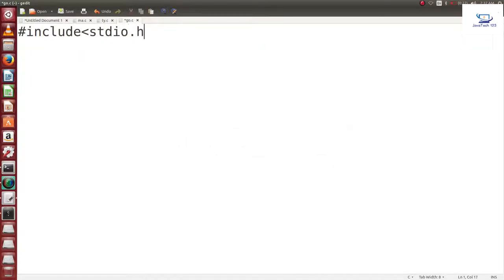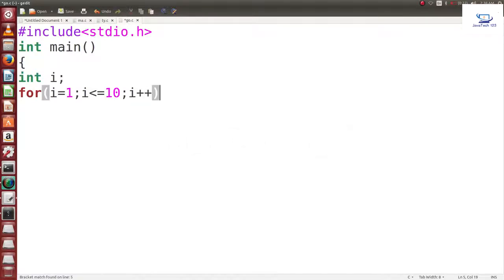stdio.h. Then you write the program. Suppose in main, then int i. Then for i equal to 1, i less than or equal to 10, i plus plus.